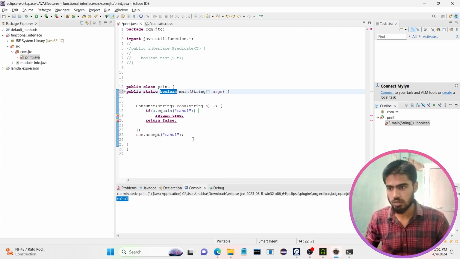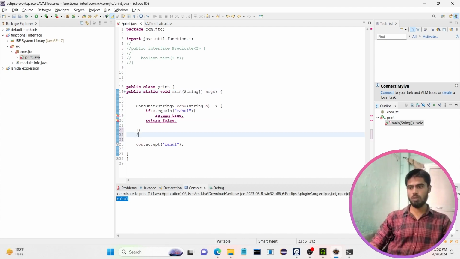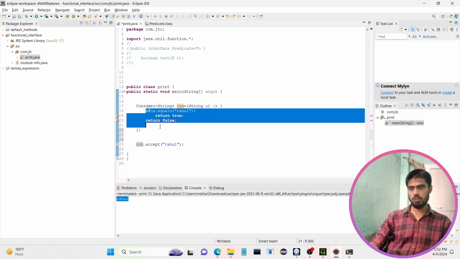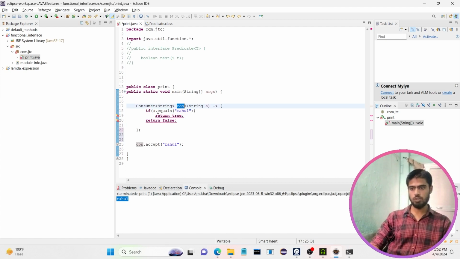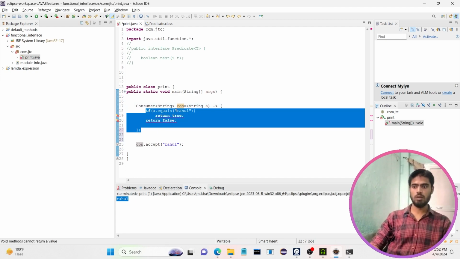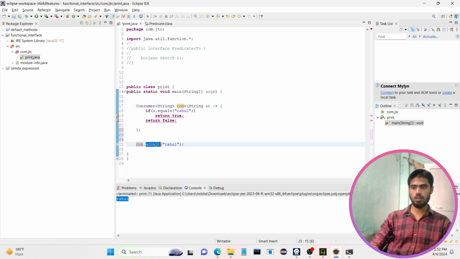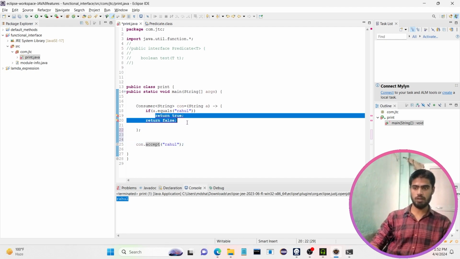And the return type is of course boolean. So what is the problem happening here? The problem is that we are storing this method in the Consumer, but in the Consumer we have the method accept, and the accept method is taking one value and returning nothing, but here we are returning.